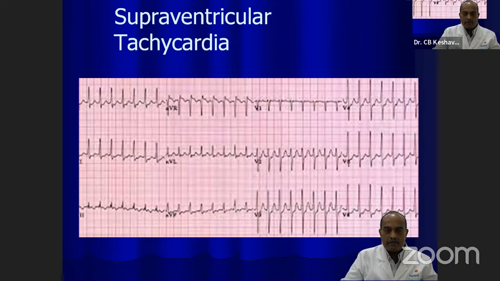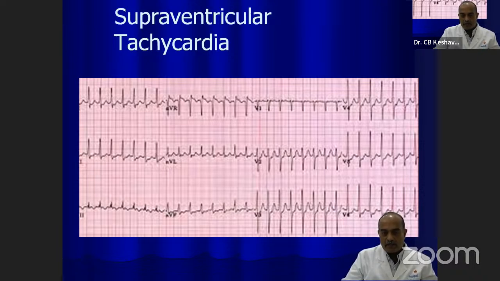So now one of the commonest arrhythmias that we see in clinical practice is supraventricular tachycardia, where you see that the rate is like 180 to 220. The QRS is narrow. You see that the QRS is narrow and regular. So what has happened? The rhythm has become fast, narrow, regular. So when it is fast, narrow, regular, and you carefully observe, the terminal portion of the QRS can have some P waves. You can see some P waves at the terminal part, especially in inferior leads or in V1.